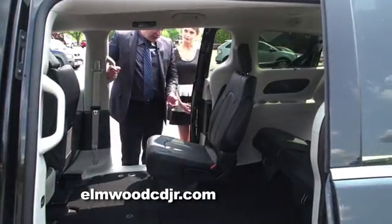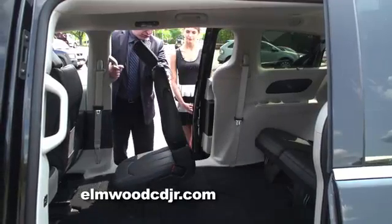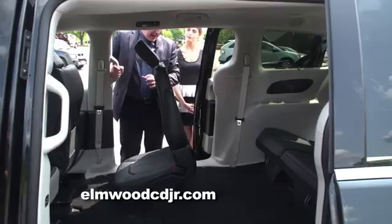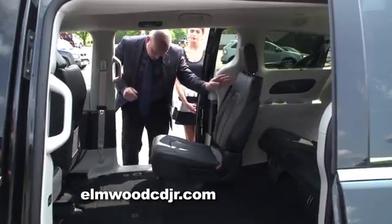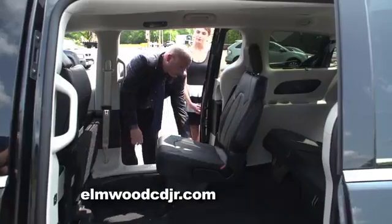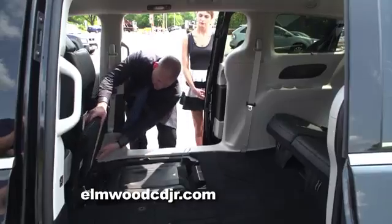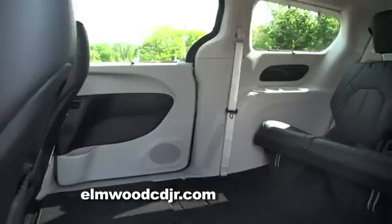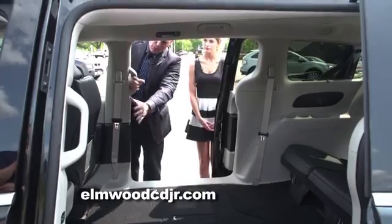So Victoria, there are several seating configurations in the all-new Chrysler Pacifica. One of them allows you to just tip and slide this seat forward, giving larger people access to the back without having to remove a child seat that might be anchored to this middle seat. Now let's check out the class exclusive stow and go fold flat floor. Simply lift the floor, pull one lever, one strap, that seat folds right into the floor. Voila! Perfect.